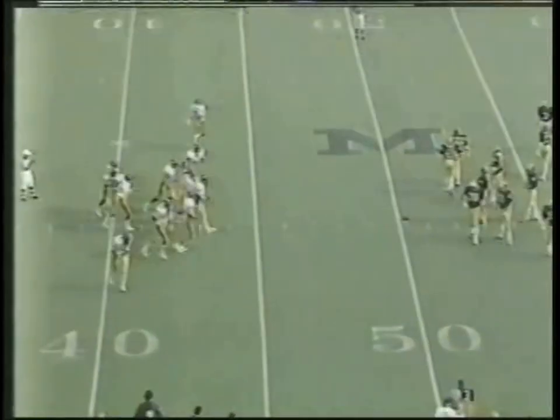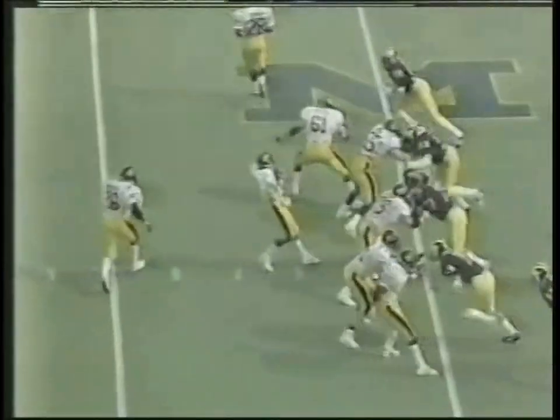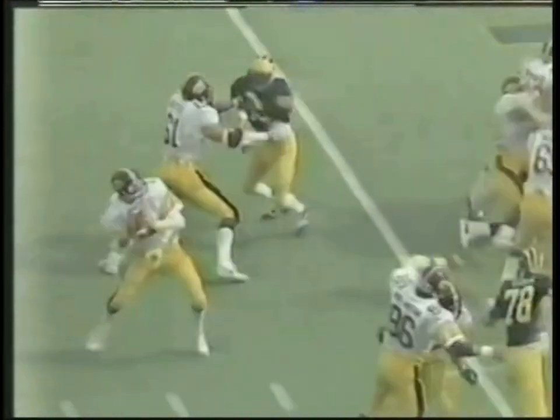Bohannon, when he has gone back to throw today, has had to get pretty good protection — not too bad. Pro set for Iowa on third and six — split end left, wide receiver right, one setback. Back to throw Bohannon, looks, goes down the right sideline to Webb — incomplete at the 12-yard line. He had it in his hands, was fighting Berge for the ball — they bumped each other and Webb ended up dropping it although it got to him. It hit him right in the hands and the defender fell down. It would have been a tough catch but a great catch. Fourth down — Iowa will punt.